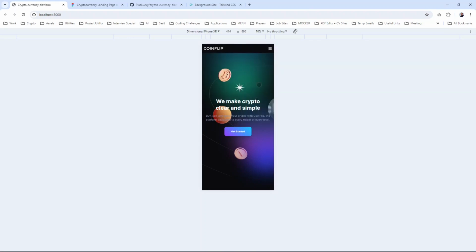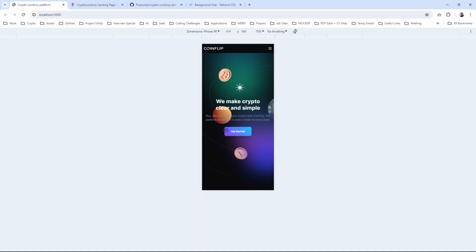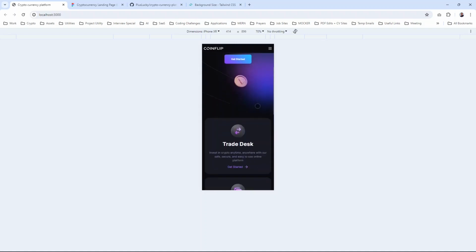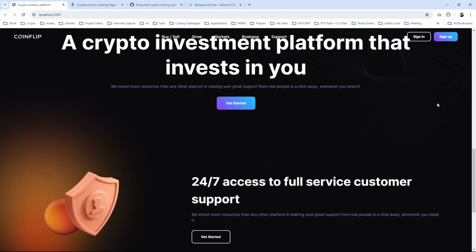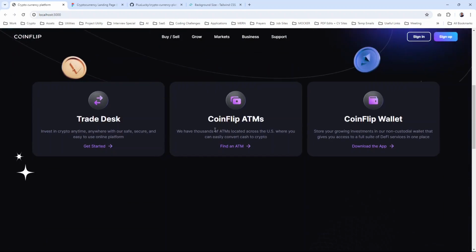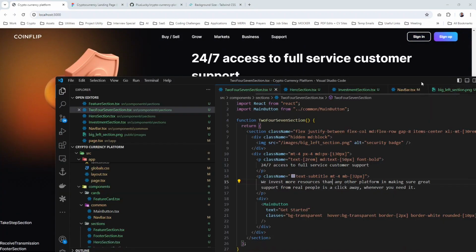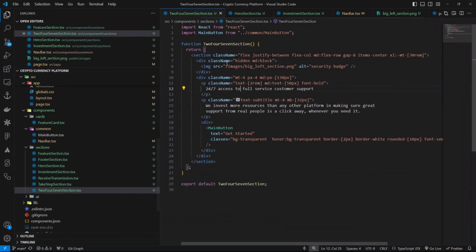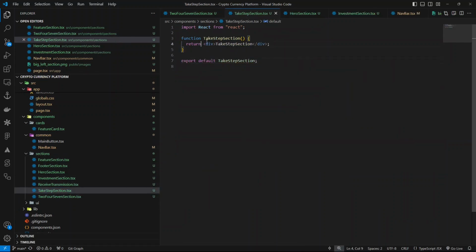So I'll click on this, open it out. Very good. So very good. Very good. I think this is looking nice. Okay, so let's see. Let's go. And we're just going to make a duplicate of everything we have here in the text steps section.